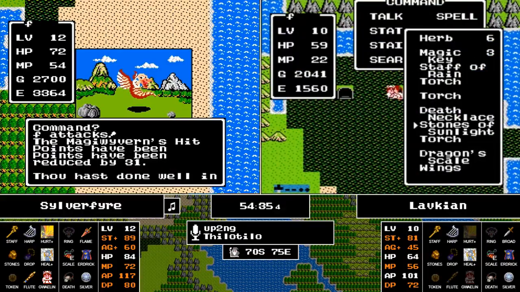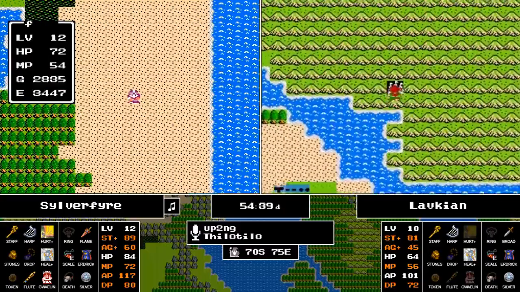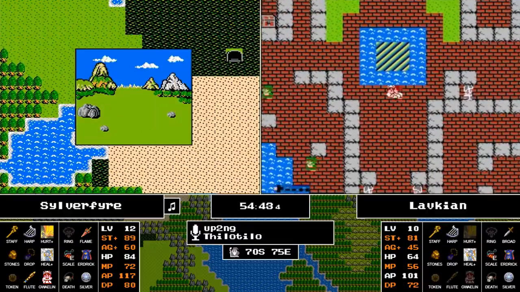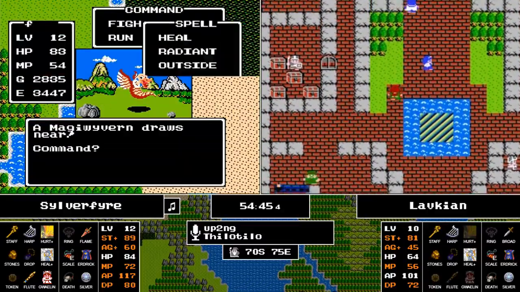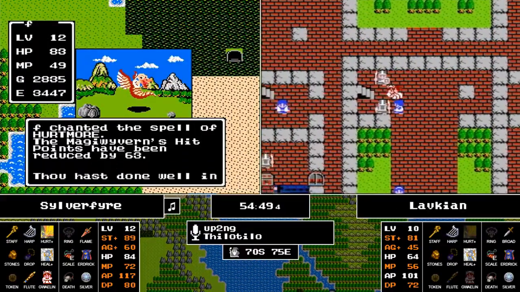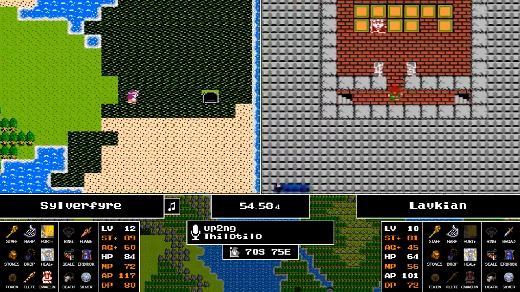And the princess has been rescued by Lavkian as well, walking out of the cave and then using his wings to return home. Do neither player, they haven't learned the return spell yet? Is that correct? I believe that's correct. Yeah, they've been using wings a lot, and that's actually a thing.